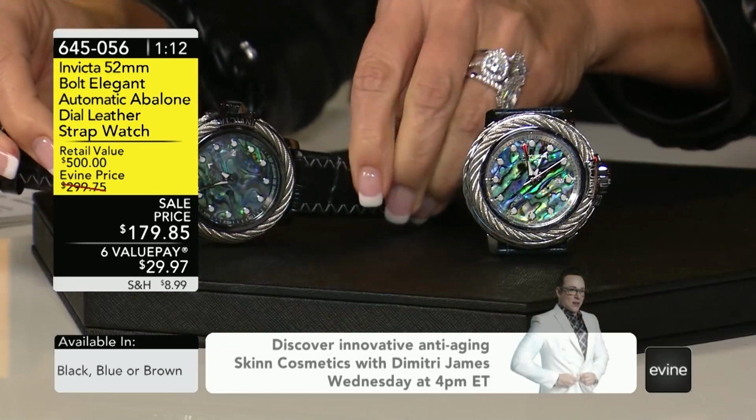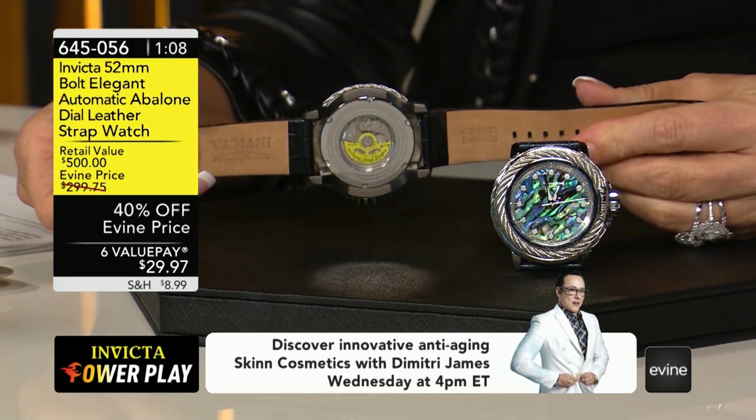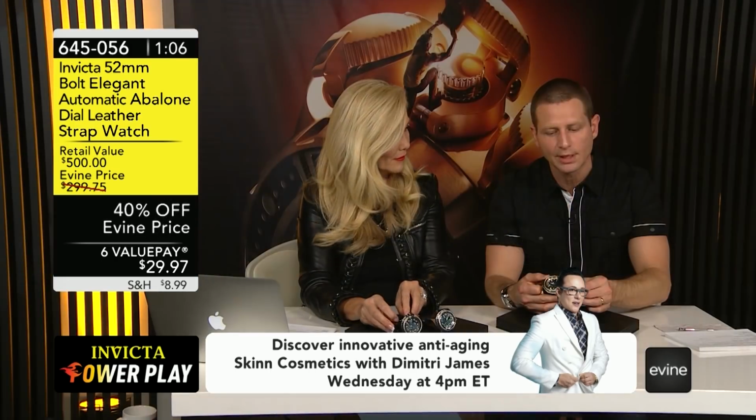The leather too is extremely thick. It's done properly on the sides. It's finished properly, but it's also extremely comfortable. You're not going to have to worry about an extended break-in period. But with this, it's not like it's just a different bolt where we changed dial colors or materials. This was completely re-engineered for the first time on this piece.